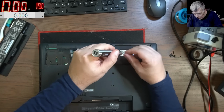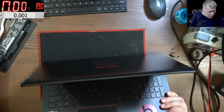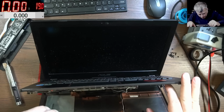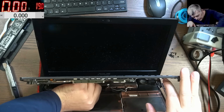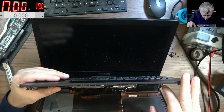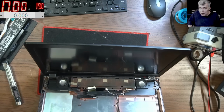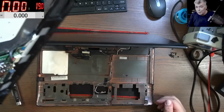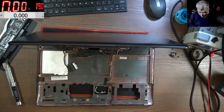someone opened this before because the antenna connectors are not plugged on the card. Yeah, probably someone tried to fix it before. So here you have the speaker connector. It's a weird design. I didn't see this before. So you have to unplug the screen to take this out. Weird design. I never seen this before. So I never fixed this laptop before. So you take the laptop like this, yeah, and the other part of the screen is here.